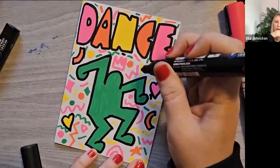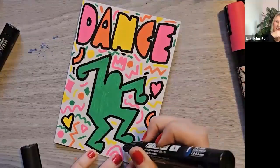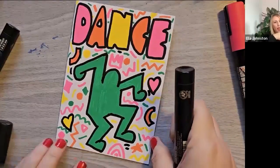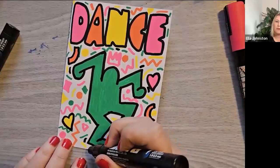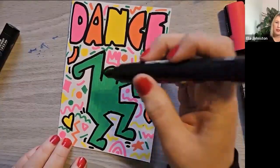Watching you fill in on this card at the moment, it just feels like the black really stands out now. Yeah, and it really anchors it. Yeah, it shows, sounds stupid, but how black the black is.